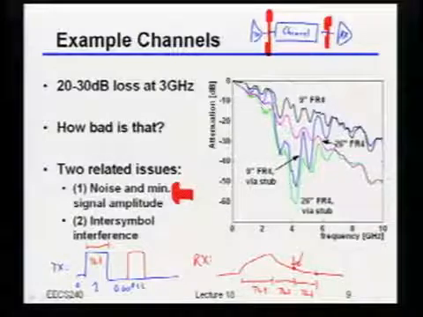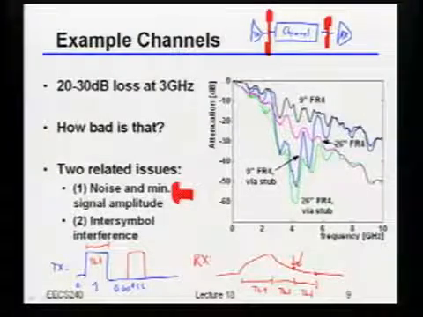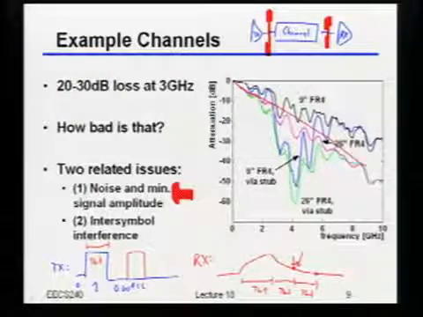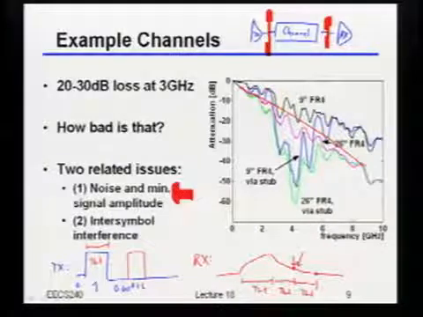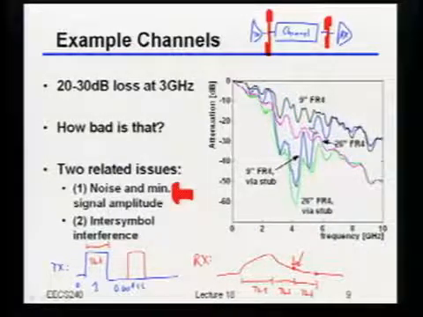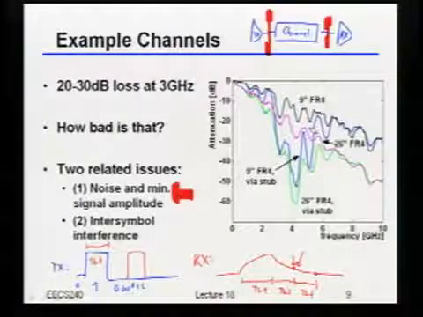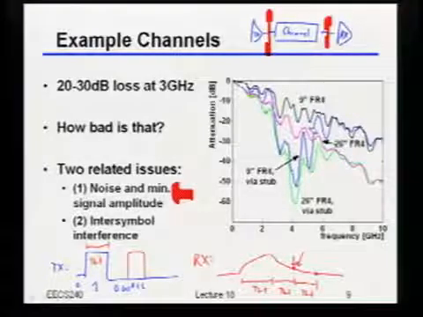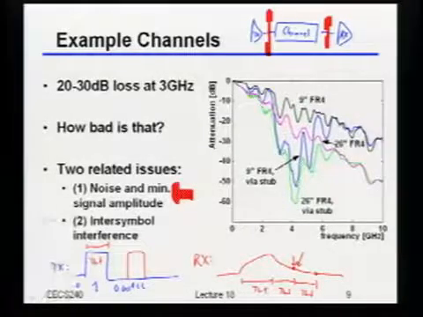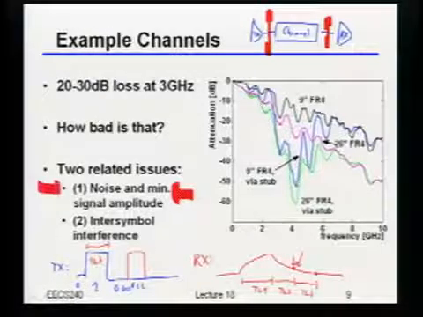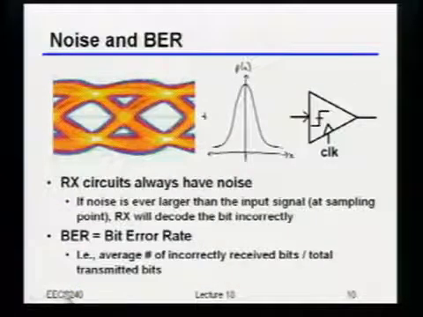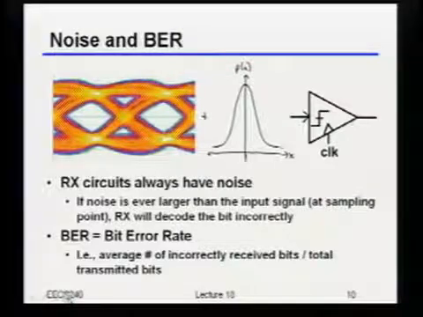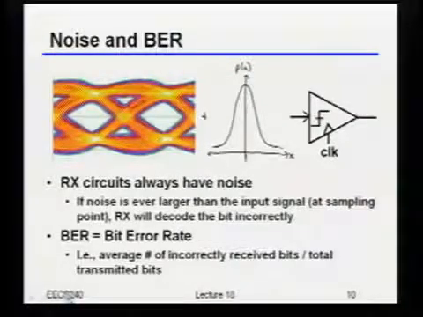So we're going to spend a lot more time on this probably next time or maybe later today, but this is what's known as intersymbol interference. It just means that because of the frequency selectivity, for example the low-pass nature of the channel, or even band-pass will do it too, basically bits run into each other and create interference on each other. So we'll see that can also screw up whether or not we get the right answer at the end. As I said, we'll spend a whole lot more time on that, but before we do, let's focus on this first issue right here, which is really, okay, if we've got noise, how do we decide whether or not we're really getting the right bit at the end?